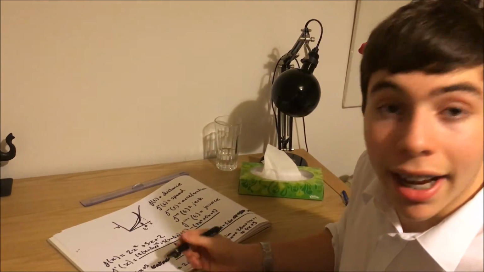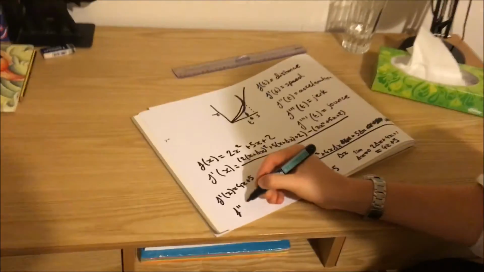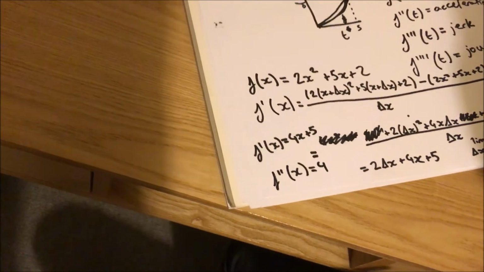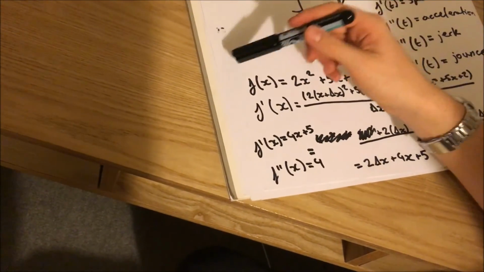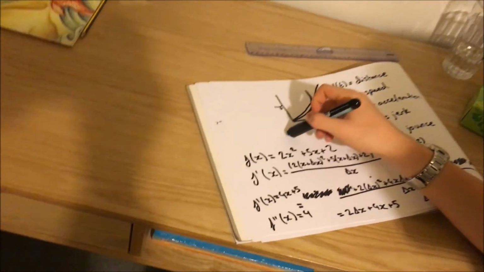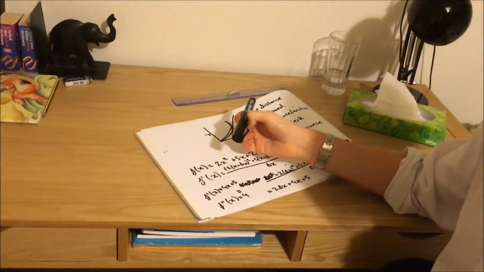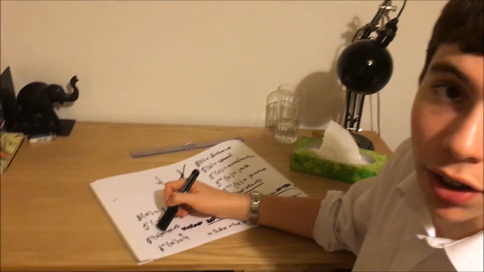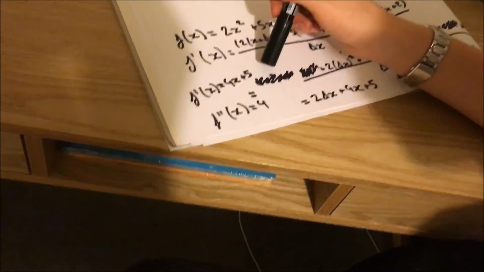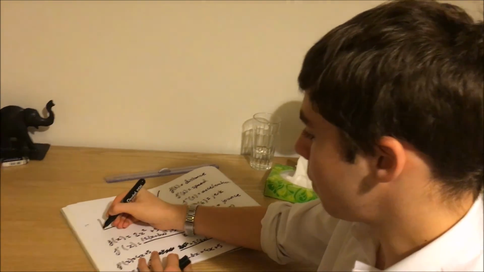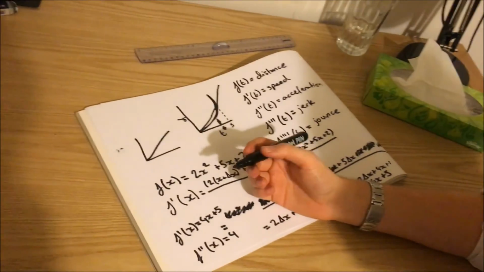So we can get a second derivative of this function. I'm not going to show you how to work that out, but that's equal to 4. So if we were to graph this function, the slope at x on the x-axis would be equal to 4x plus 5. And if we were to plot the second derivative on a graph, the rate of change at x seconds would be 4. So no x involved. This graph would literally be a straight line. The slope would be equal at all points.